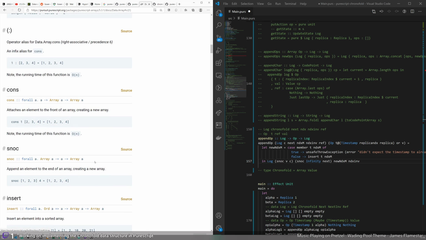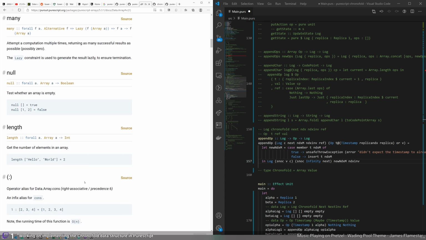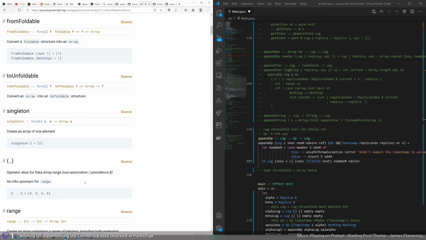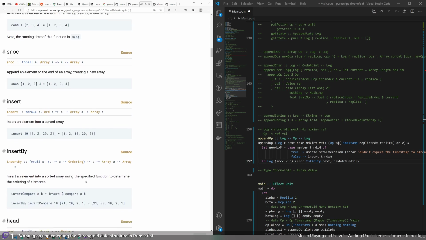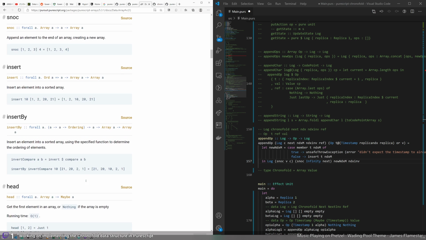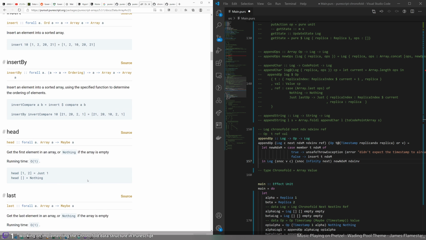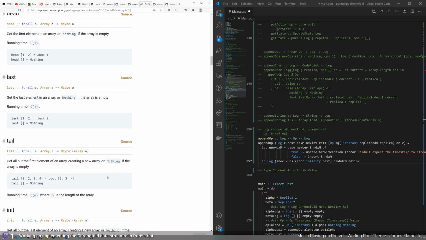No, we don't have a sorted array. Well, right, we might not have a sorted array.